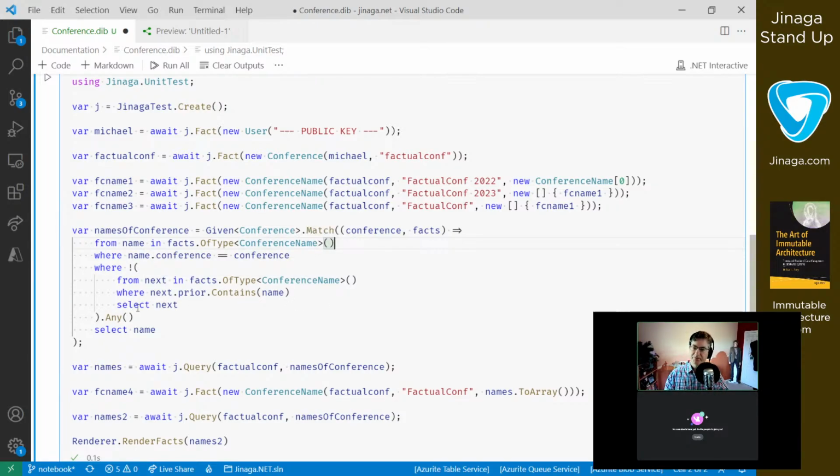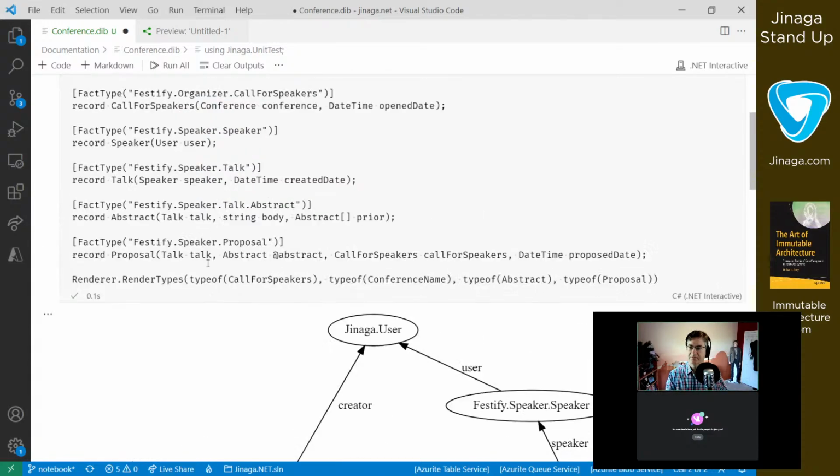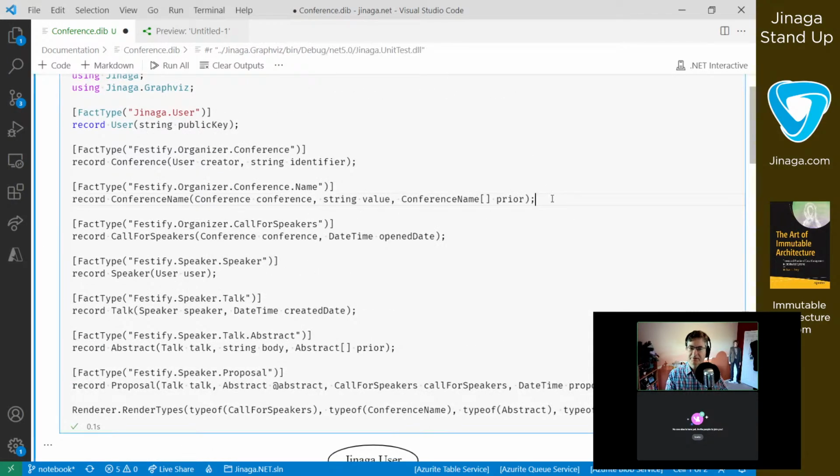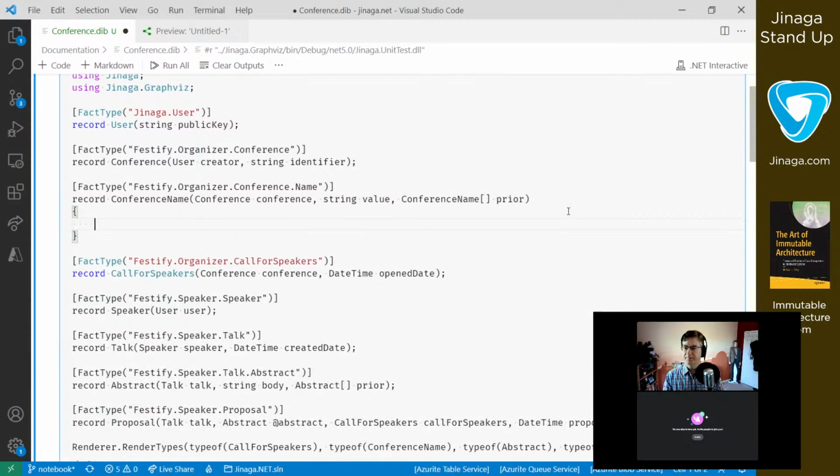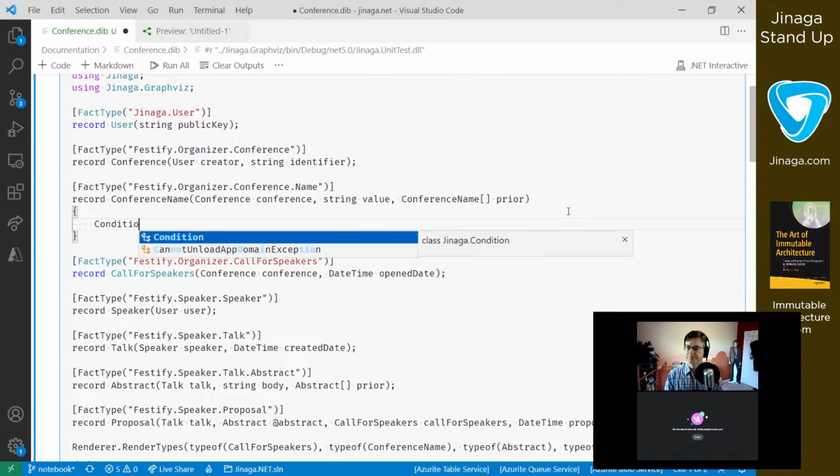That way I can just refer to that property. So way up here in conference name, I can have a body to my record, and I can define a condition. So that is current.